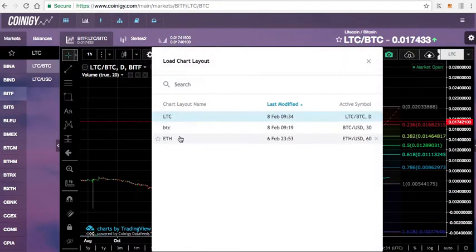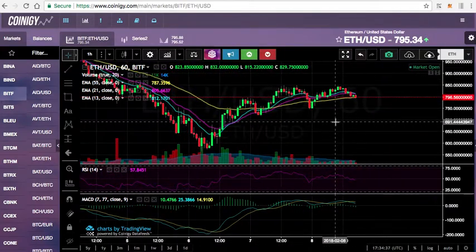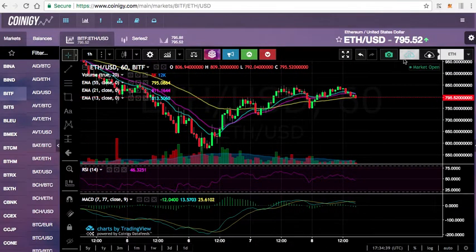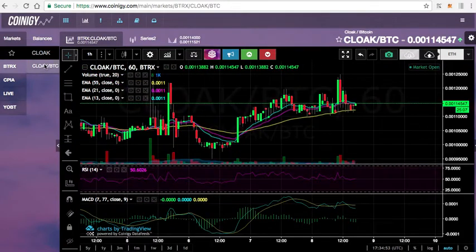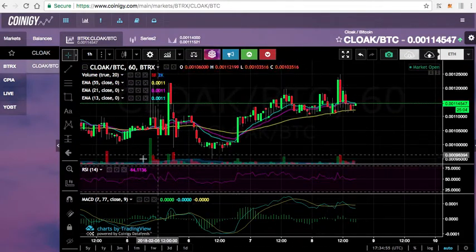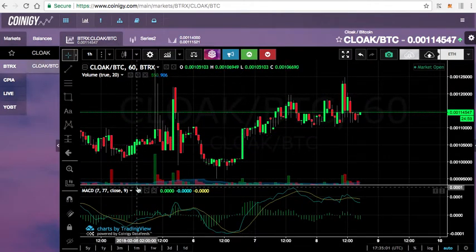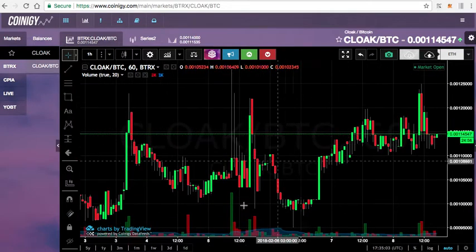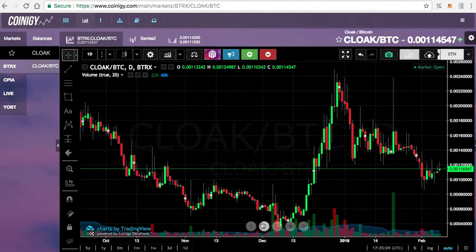So let's say if I want to go on to my Ethereum chart, okay? And it's a mess, guys, lots of indicators on here that I'm looking at. I just click on the down arrow and it loads all the charts that I've saved. So let's go back to Cloak Coin. Cloak, remember you go over here to find your coin, you type in the ticker, you pick the exchange you want to look at, and then I'm going to get rid of some of these indicators. I'm going to get rid of all of them. And start with a naked, fresh, clean chart on the daily, okay? And then I'm going to start charting this.